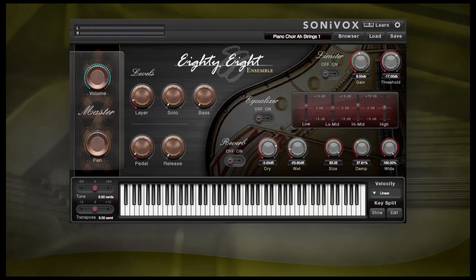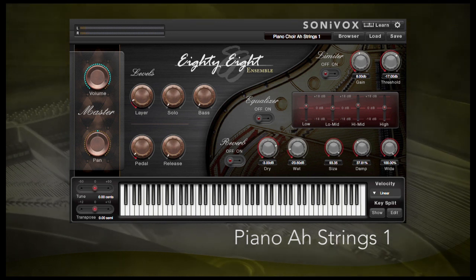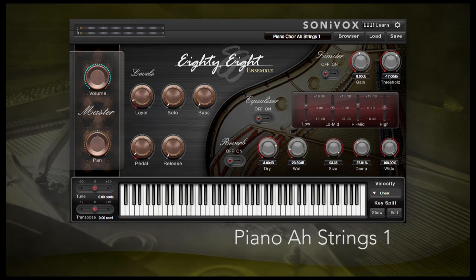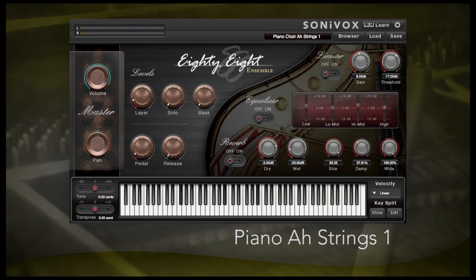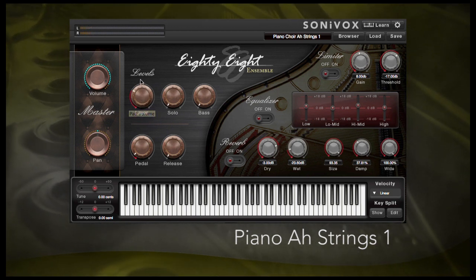Next on our tour are the pads. In these patches, the piano sound is layered with a second instrument that sounds simultaneously. These layered sounds include strings, synth pads, and choral sounds. Let's listen to a pad. The level of the pad layer can be easily adjusted via the layer knob.